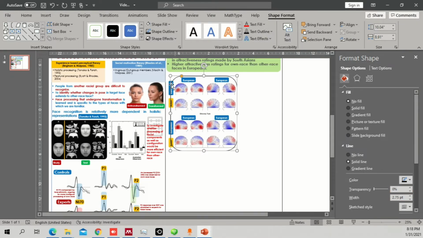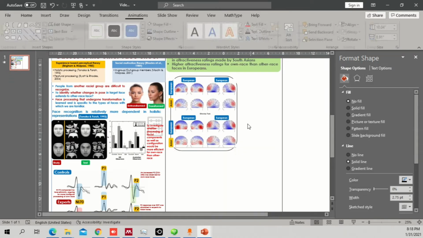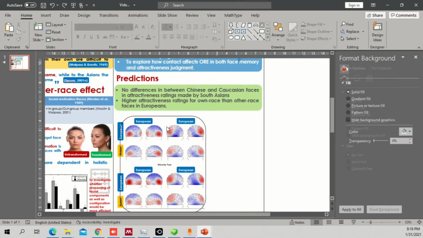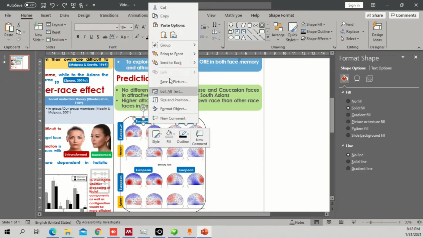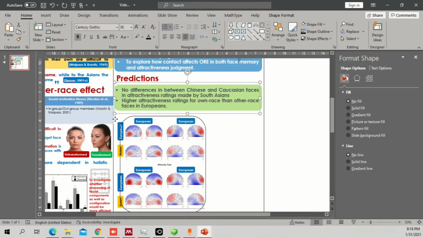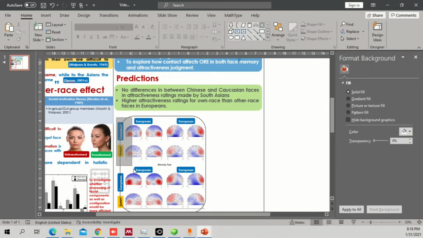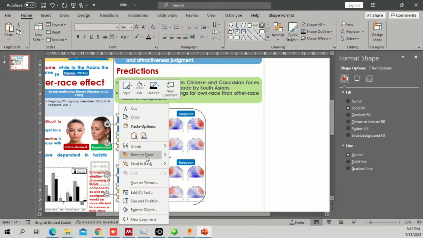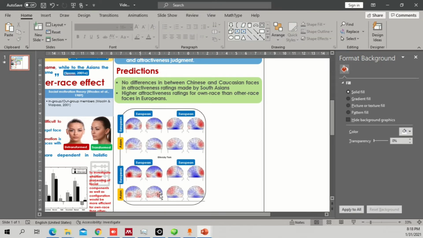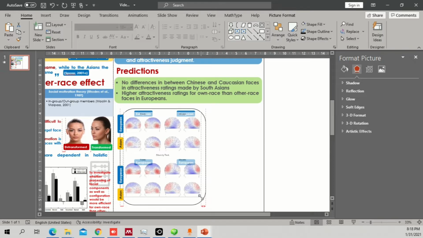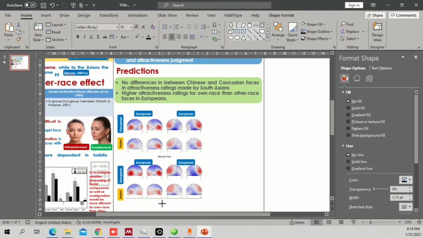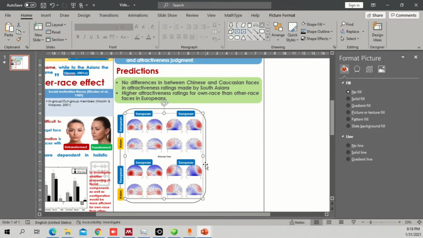So let's say we have this one. Now as it's an image, if I put it back, it will not be visible, as you can see like this. So what I will do is I will just try to make my text come on the top, which is like this. So go and bring to the front, and similarly for this one I will say let me just copy this one like this and say bring to the front. So once I do like this, it will show me something like this, and I will try to make sure that this object is within the window and it's not going outside.